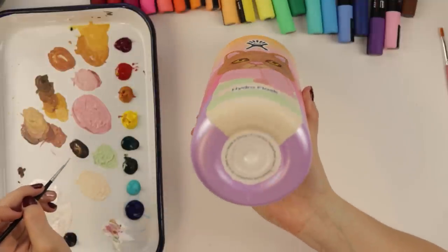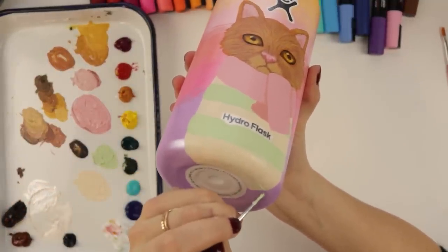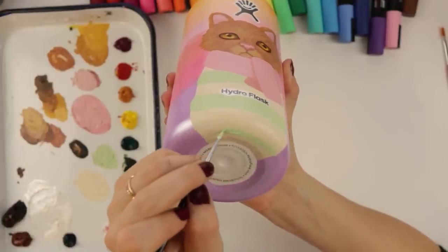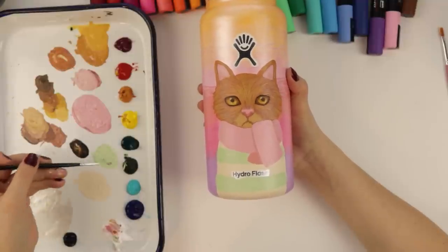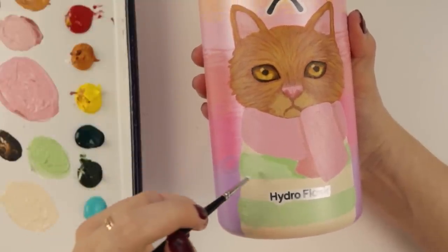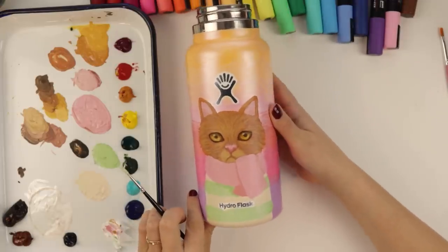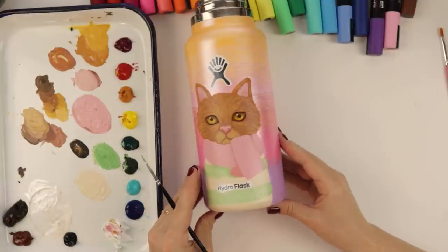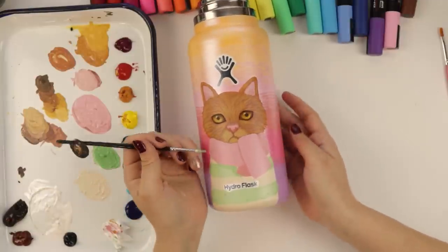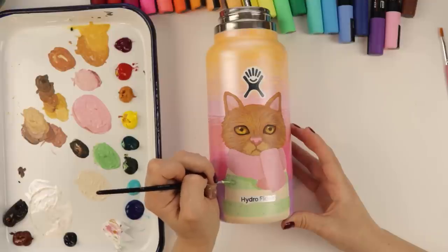I foolishly carried the sweater down - don't ask, let's just do the stripe down here and not talk about it. It's not even proportional but we're gonna roll with it. Make this a little darker. I'm gonna do little dots too. Now comes the fun part - so we want this sweater to convey cozy and the cat's personality, and this cat here really likes fish. So it's a fish sweater!